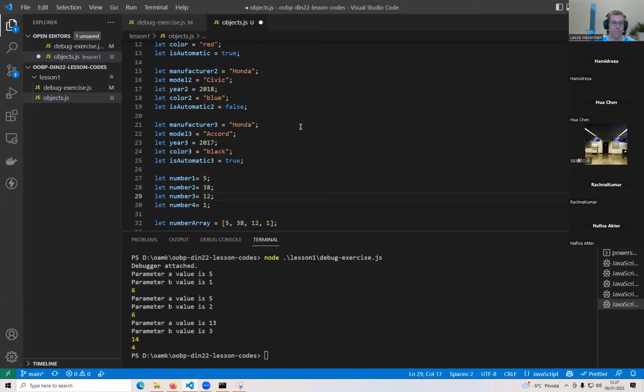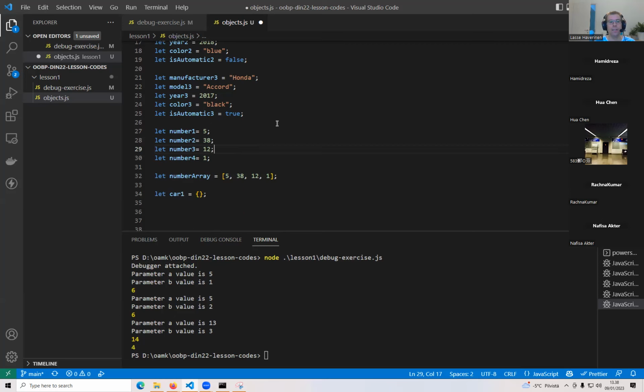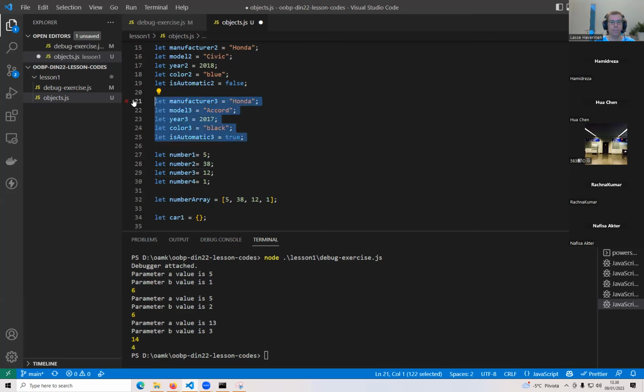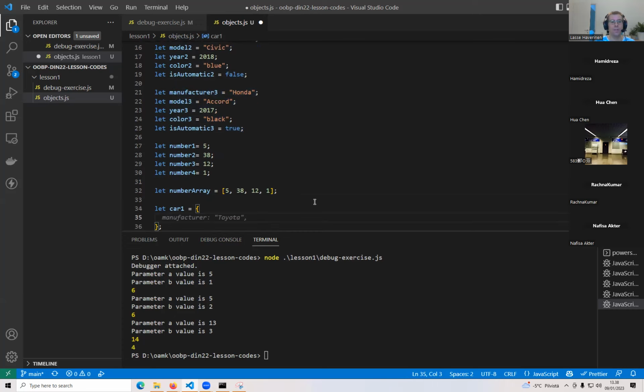The key is the name of the property, and the value is the value of the property. So now, here we have these car variables. Now when we convert this information into an object structure, we would write it like this.